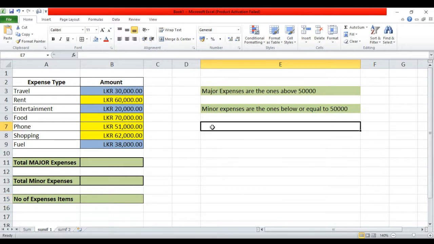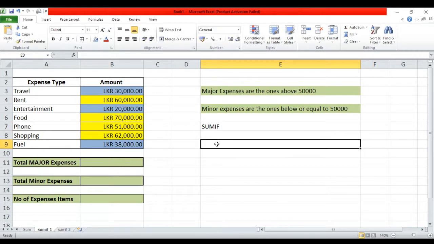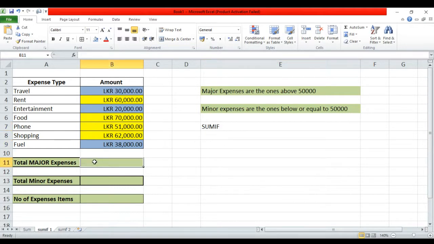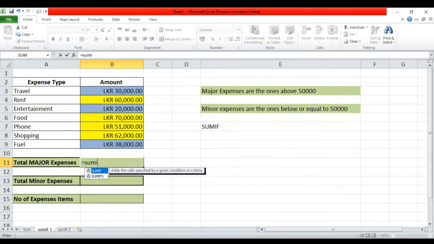You already have a function called SUMIF. Let's see how to use the SUMIF function in this example. When I want to get the total major expenses, I can press the equal sign and first of all type SUMIF. Now you can see the function appears, and click on that.